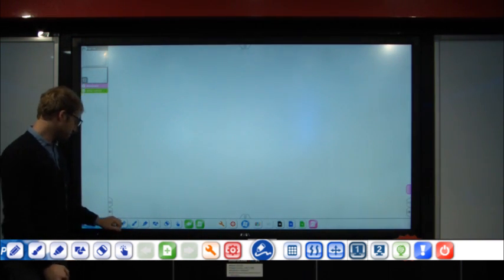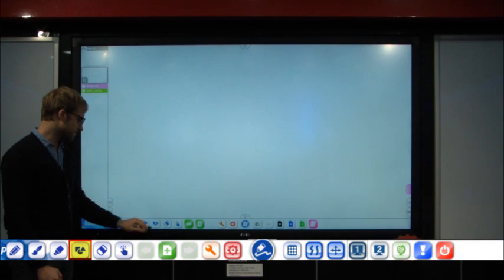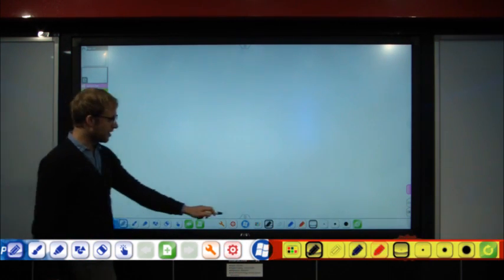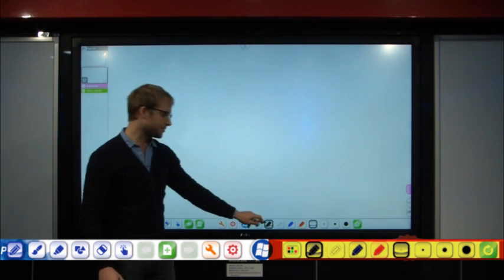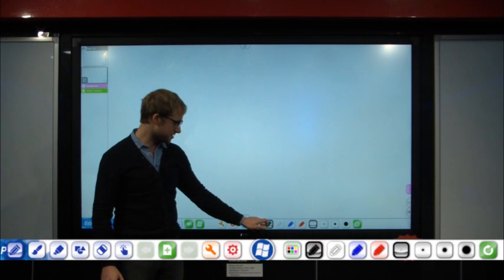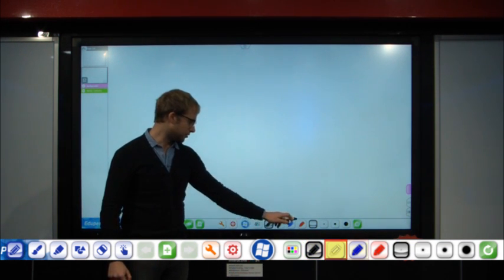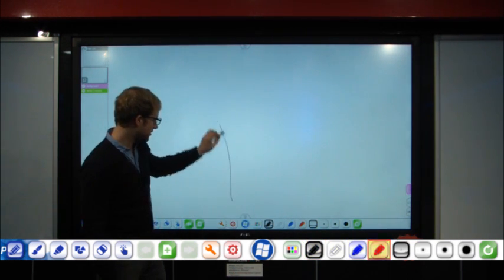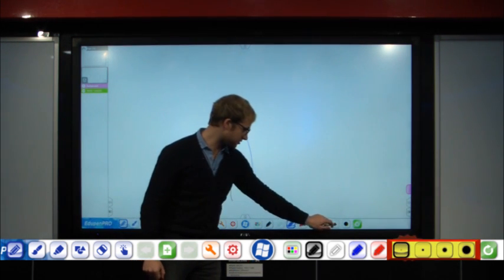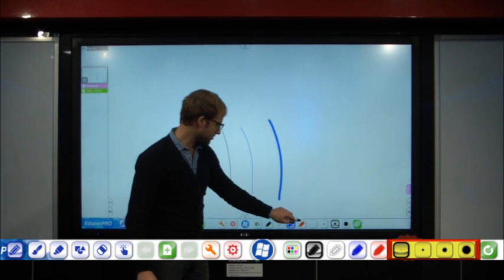So I have the writing tools here. The first one is the pen. So you have a pen, brush, highlighter, and shape tools, and eraser tool. So if I click on one of these, you can see the options over here change. These are presets. So right now I've selected pen, so I have pre-selected black, white, blue, red colors. So if I draw, I can change the colors. I can also change the stroke settings, larger stroke.